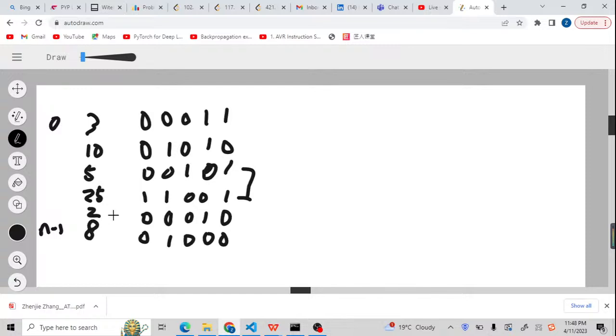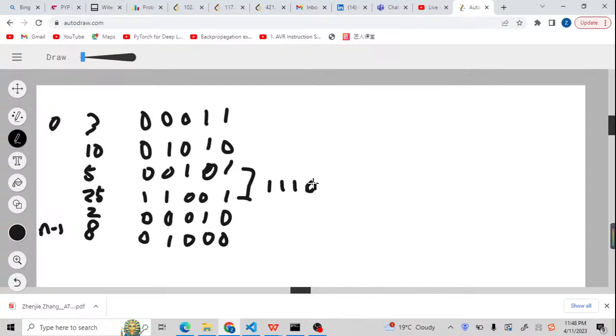First of all, we might think, what about we just change the numbers to the binary representation? For the 3, it's going to be 0, 0, 1, 1, and also for other numbers. For 8, it's going to be 0, 1, 0, 0. But we want to calculate the maximum XOR of two numbers. The result is 5 and 25, because XOR of 5 and 25 is going to be 1, 1, 1, 0, 0.